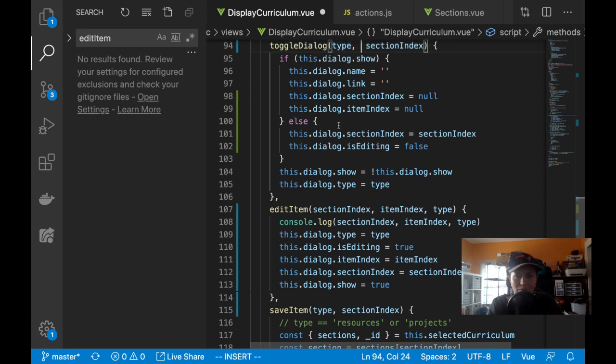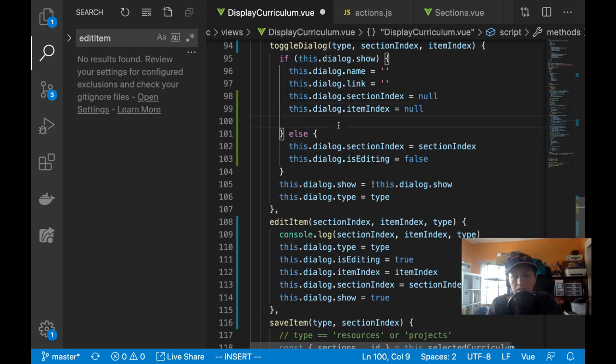Okay, this is refactoring everything. So let's say, no, after section index, let's say I put item index here, and then I can add, so I could add an else if here that says basically item index.